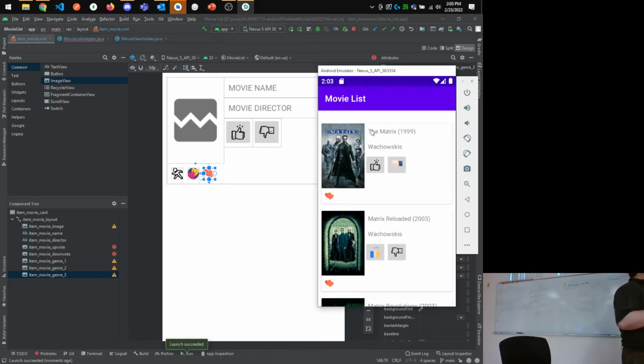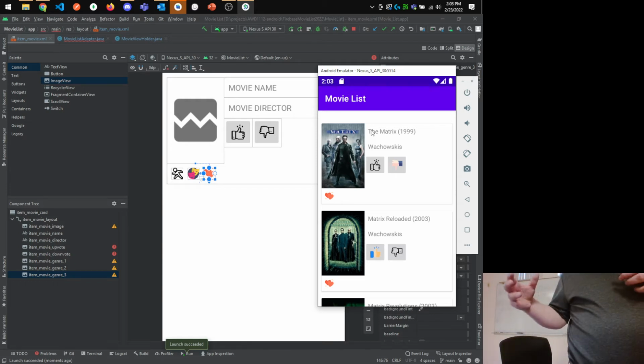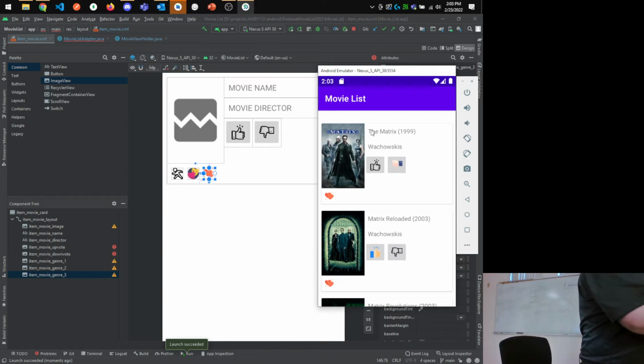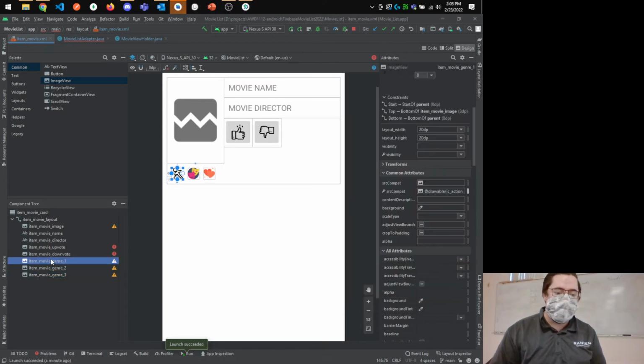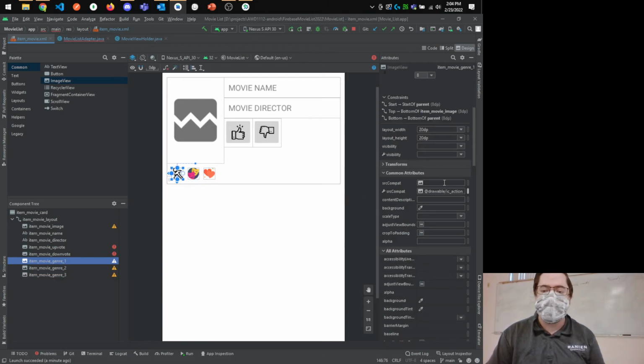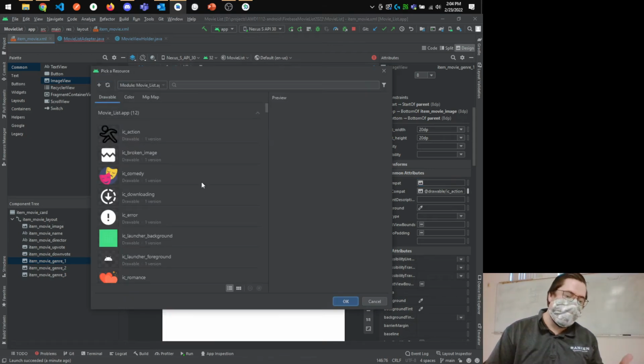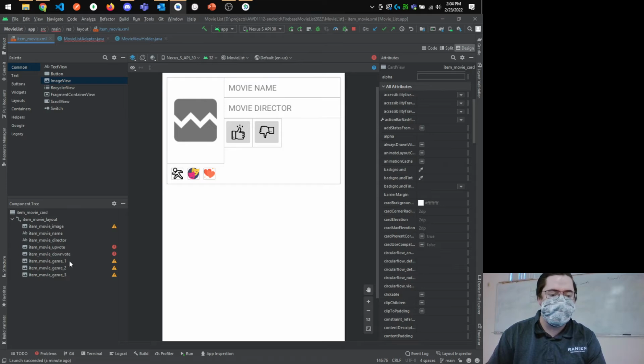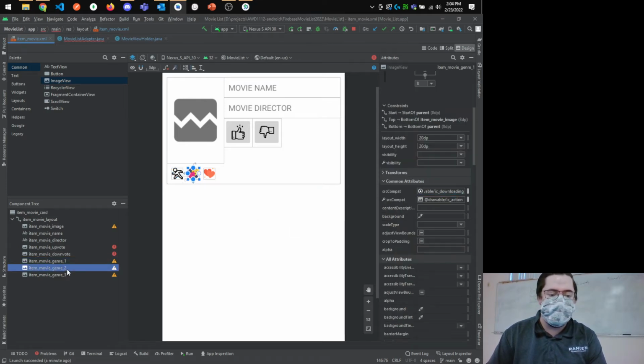The other thing I could do, just to make sure things are working and clean, is set them to some sort of placeholder, just to verify that I didn't accidentally forget to set them. So on all 3 of those, for that first property that is going to appear when the application runs, I might pick one of the other icons I have. So for instance, let's set all of those to the downloading icon. Maybe I start them out as downloading.